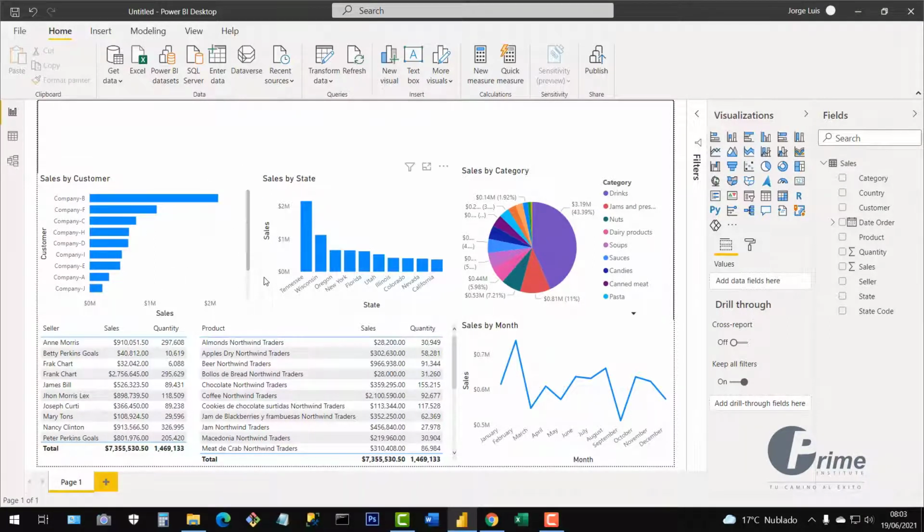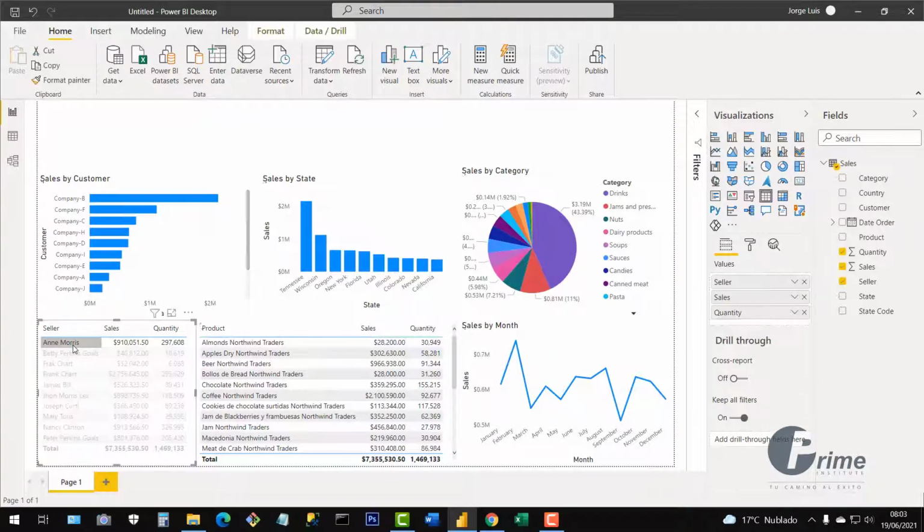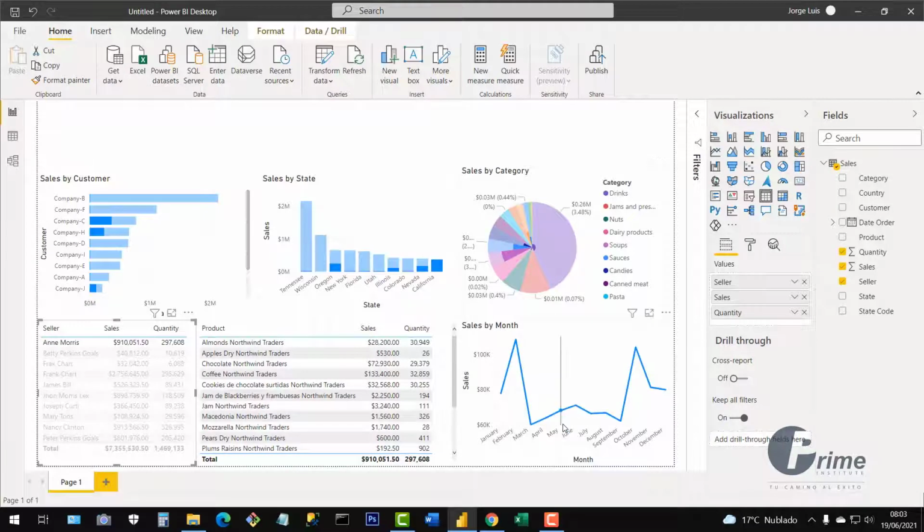I see that everything is dynamic and everything is linked among each other. So if I go directly to one of these sellers, if I select Anne Morris and click on it here, you see everything moves depending upon her information only. She made some sales in Oregon, and the other states are lower because she didn't make higher sales than that.